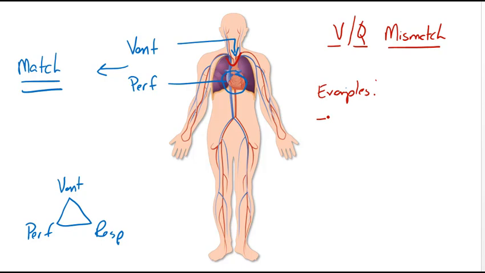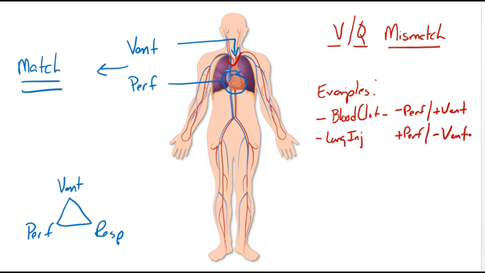For example, what if we had a blood clot in a major vessel and that stops the blood from getting to the lungs? In this case, we have really good ventilation, but very poor perfusion. That's a VQ mismatch. What if the opposite occurs? Okay, what if our injury causes a lung to collapse? We still have good blood flow, but we have no ventilation in that collapsed lung. Again, a mismatch.